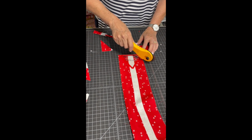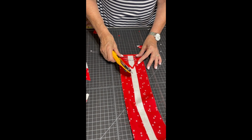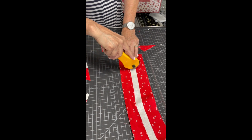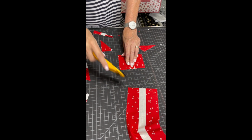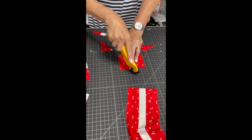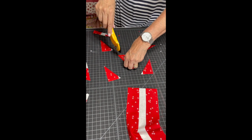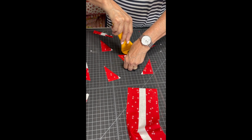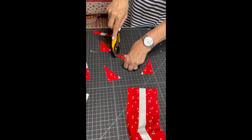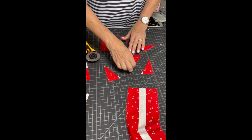If I had just cut first, I'd have to move my template up this way. That wastes less fabric if I'm able to just start at the top and just kind of cut away the rest of that strip, and cut off the sides, and the bottom I'm going to straighten that up. Make sure you have a nice sharp blade. Get a new blade so you're not fussing with it.